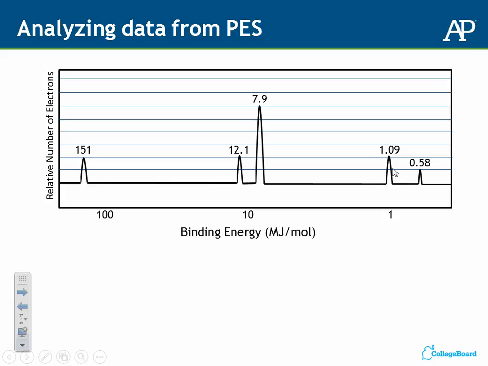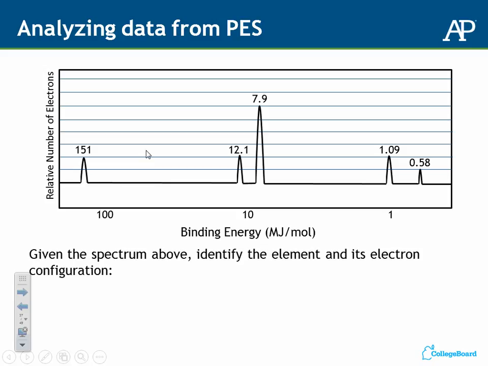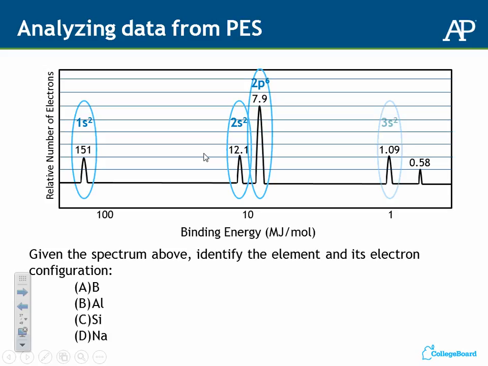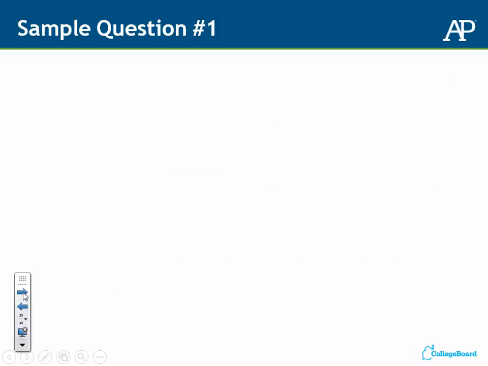And then we'd have 3s2, and then 3p is half that height, so that's going to be our 3p1. So we can analyze this and figure out how many electrons are in this. We identify the element by its electron configuration: 1s2, 2s2, 2p6, 3s2, 3p1. Then we could look at our periodic table and know that that is aluminum with its 11 electrons.